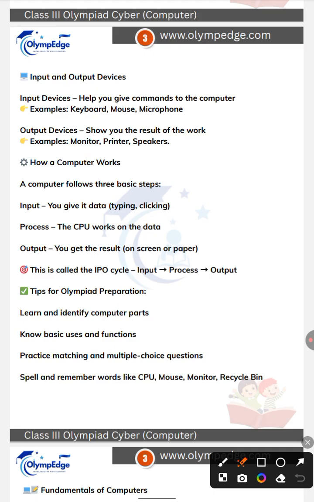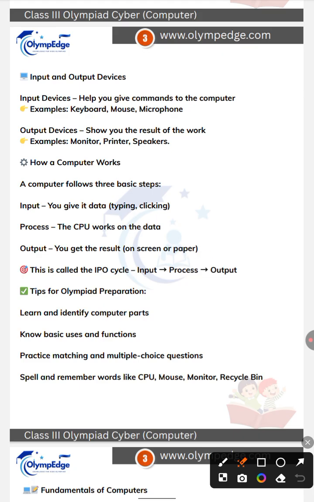Then comes output. After the computer is done with the processing, it will give you the result, which is known as the output. You get the result, for example, on the monitor screen, or on paper if you want to print it.